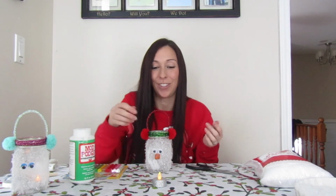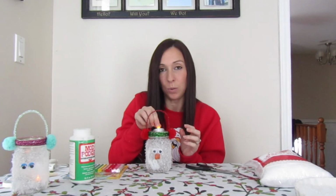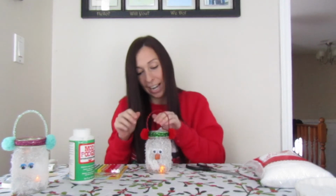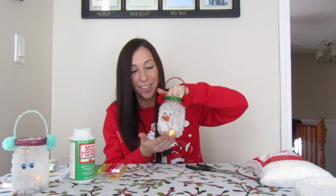And then last but definitely not least, you're going to add some light into your luminary, so into your lantern. So just taking your candle, you're just going to gently place it into your snowman, and then I'm sure you can't see it on camera, but with the snow on it, it almost makes it sparkle. So there you have it.